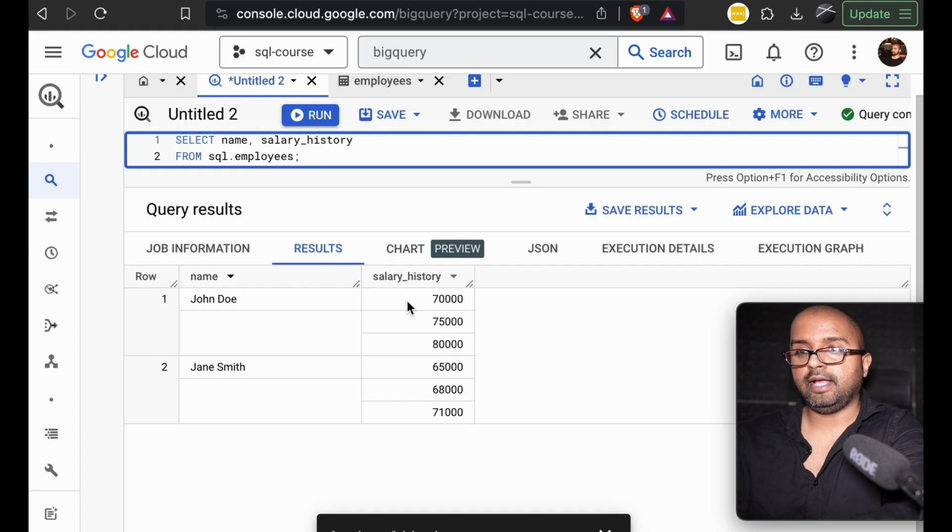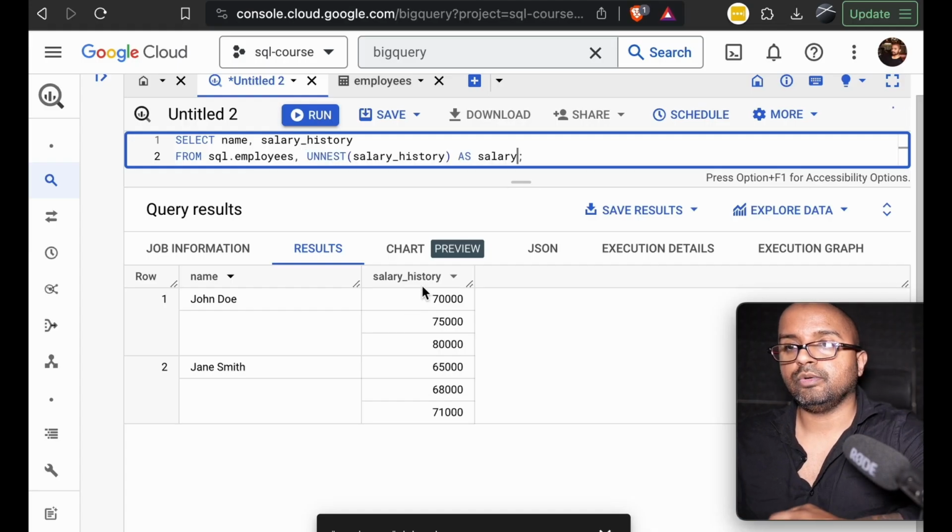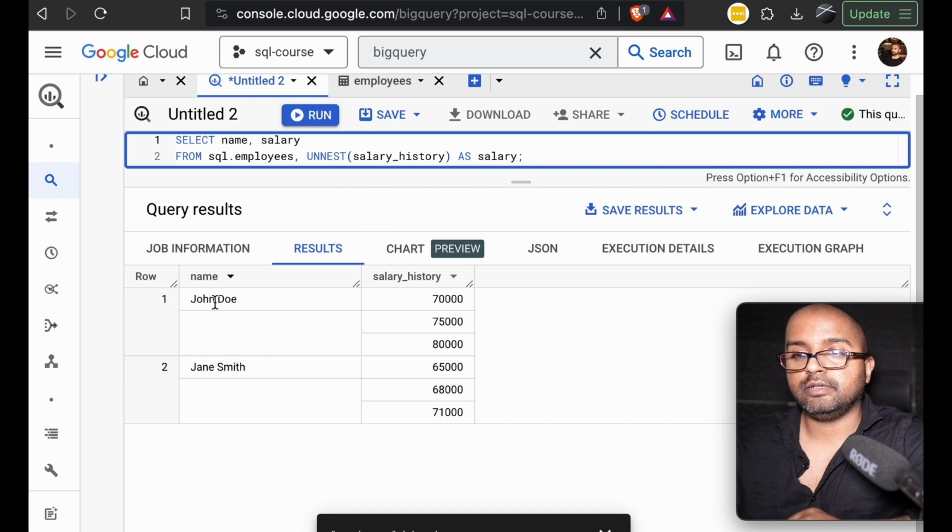Let me just paste this over here. So now we have a salary. Instead of salary history, if I remove this and replace it with salary, we should have multiple rows created now. So we have John Doe 70,000, and then there'll be another row for John Doe 75,000, and so on. A good way to understand what row we are on is actually this row number.